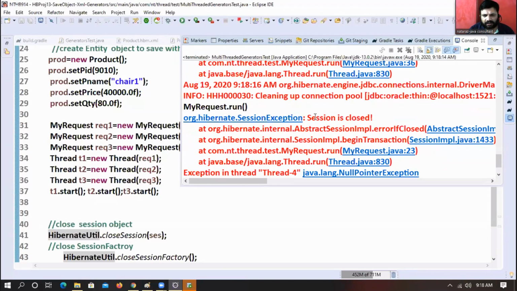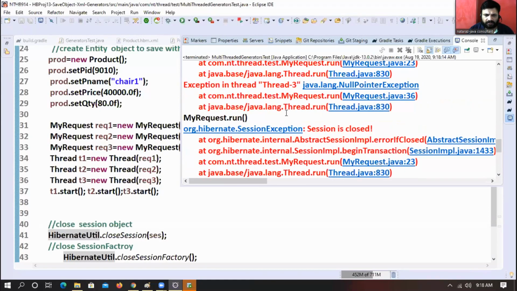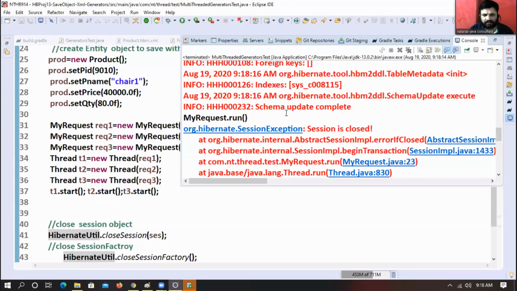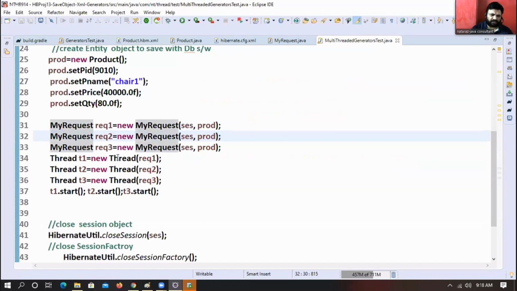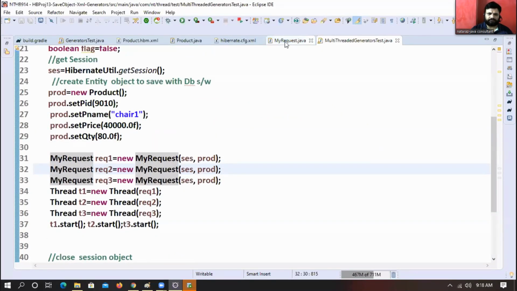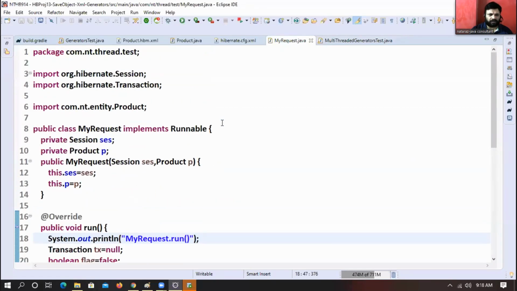Run method, run method. No, 3 run methods are there. Session closed exception. Why is session closed? One minute. No, closing statement is not an issue here.